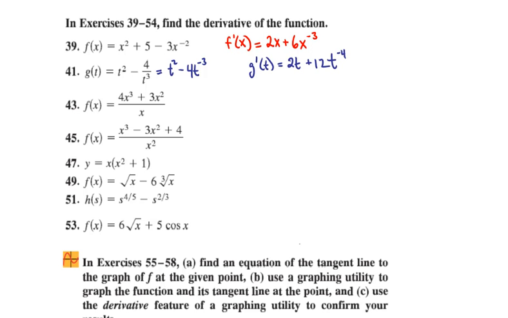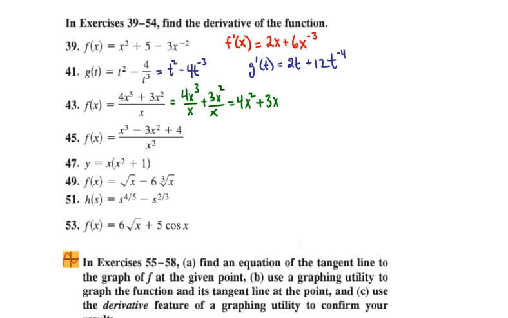Now for problem 43, the easiest way to handle this is to first rewrite it by dividing each term in the numerator by x. Now because that's a simple denominator, we can split up the top over each term over x. And then we can simply divide or cancel. So that'll end up being 4x squared, then 3x. And this is still the original function. This is not the derivative yet.